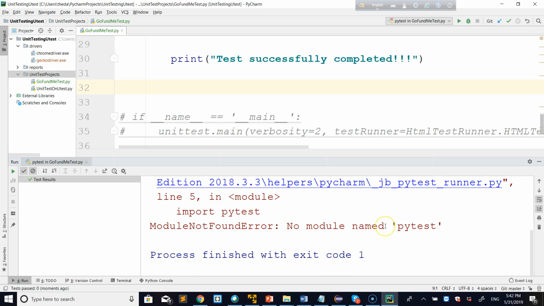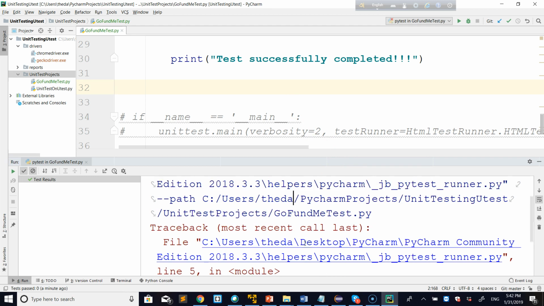No module named PyTest. We are not using PyTest. Why is it saying PyTest?